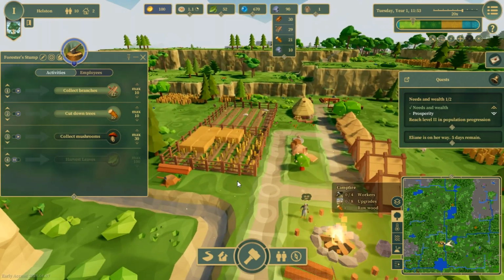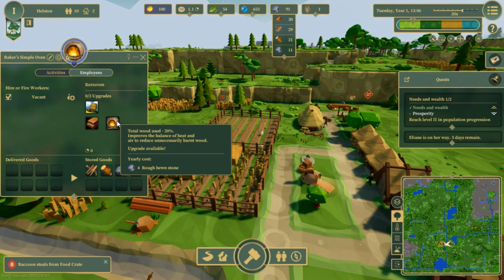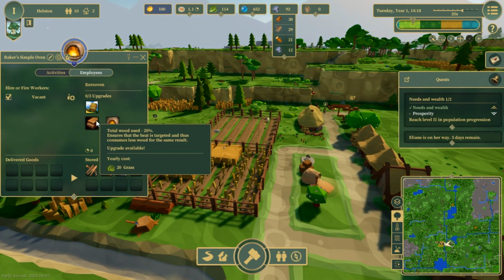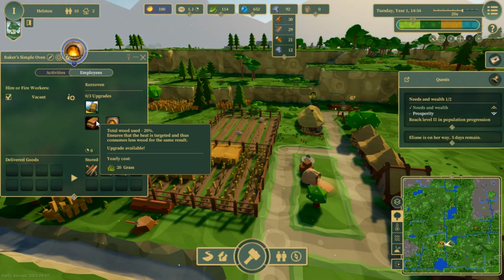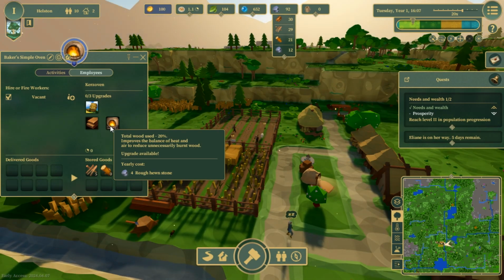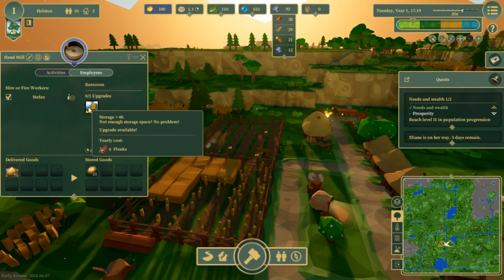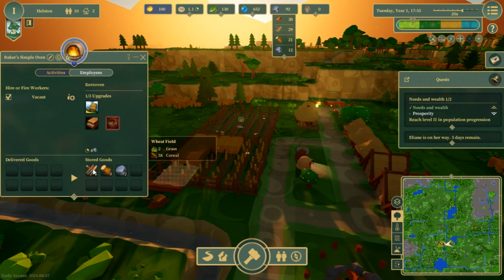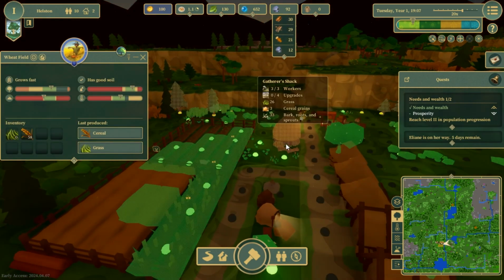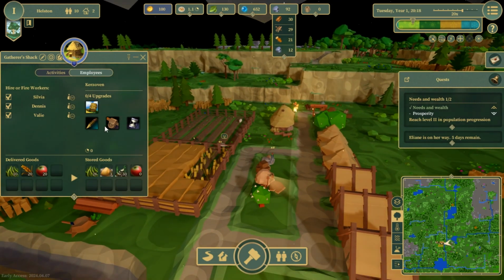Okay, so everything is going along at a nice pace. I am going to grab stone. Improves the balance of heat and air to reduce unnecessary burning wood. So we're going to use that. You could upgrade your buildings at any time to help you produce resources. So this is going to take us, yearly cost additional huge stone, which is fine. Here you can do stuff like stone to improve efficiency. I might actually do the efficiency perk.